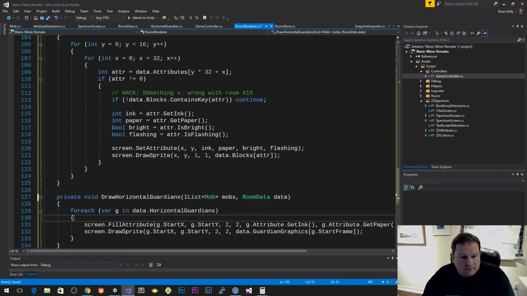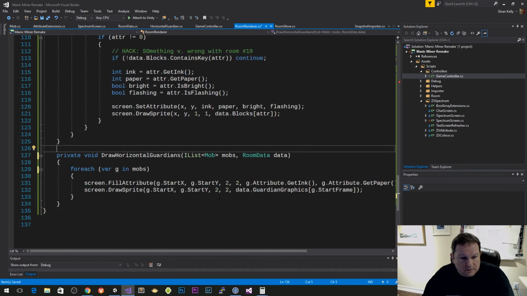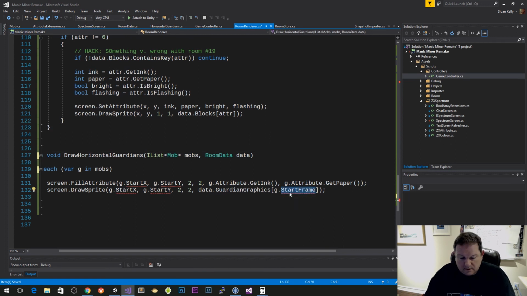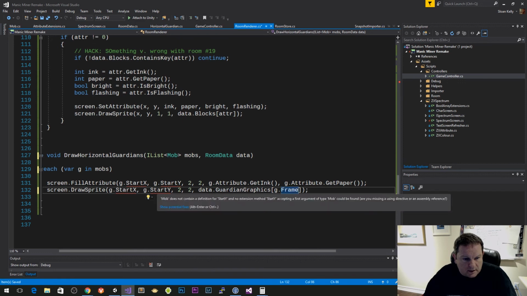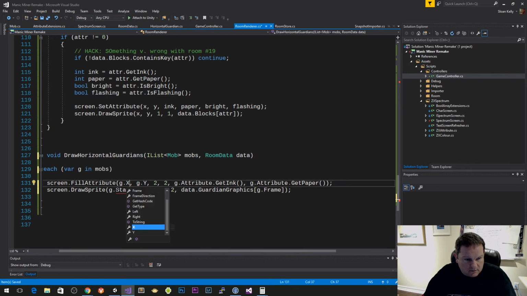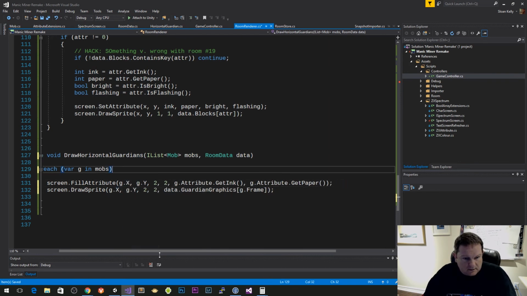So I'm going to say for each value in mobs, and you can see that I can still use most of these things here, so I can change that to current frame. And then that's going to be the y coordinate, and that's going to be the y coordinate, that's going to be the x coordinate, and that's going to be the x coordinate.